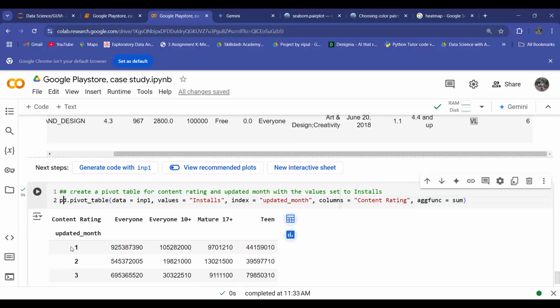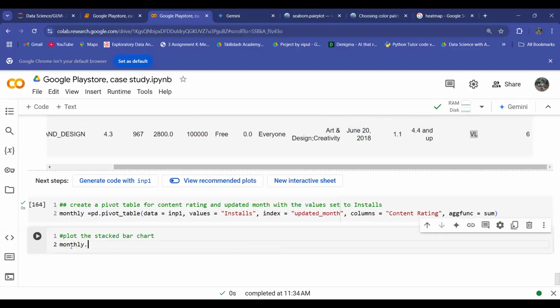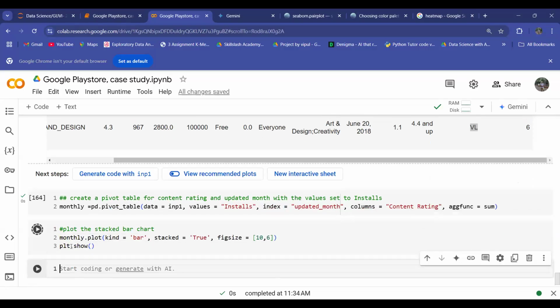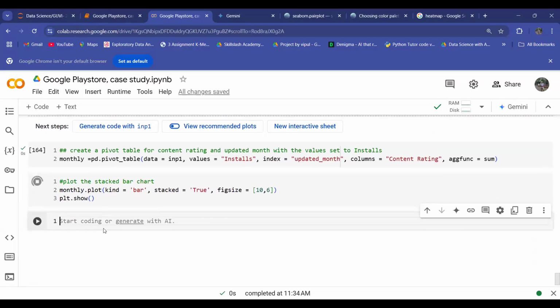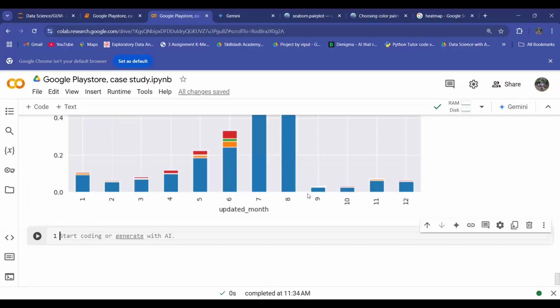And then you are going to plot the stack bar chart by using monthly.plot, kind equals to bar, comma, stacked equals to true, comma, figsize equals to 10, comma 6, and plt.show(). This is your stack bar chart. Simple.